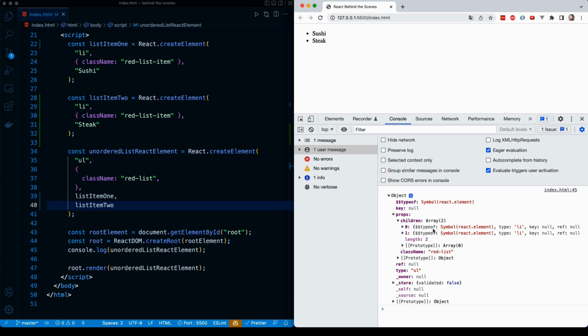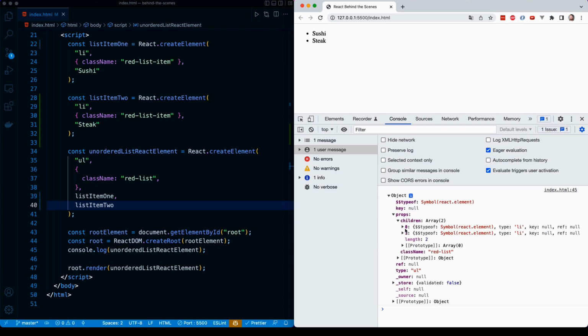So previously we have seen within the props object that children could be a piece of text. It could be a single React element, as we saw in the previous lesson when we had the single li React element or list item. Now, because React needs some kind of data structure to store multiple children, well, whenever you need to store multiple things, the most obvious data type in JavaScript is an array. So children in this case will be an array of React elements, and React will know to render all of them as children within the parent, which is the unordered list.